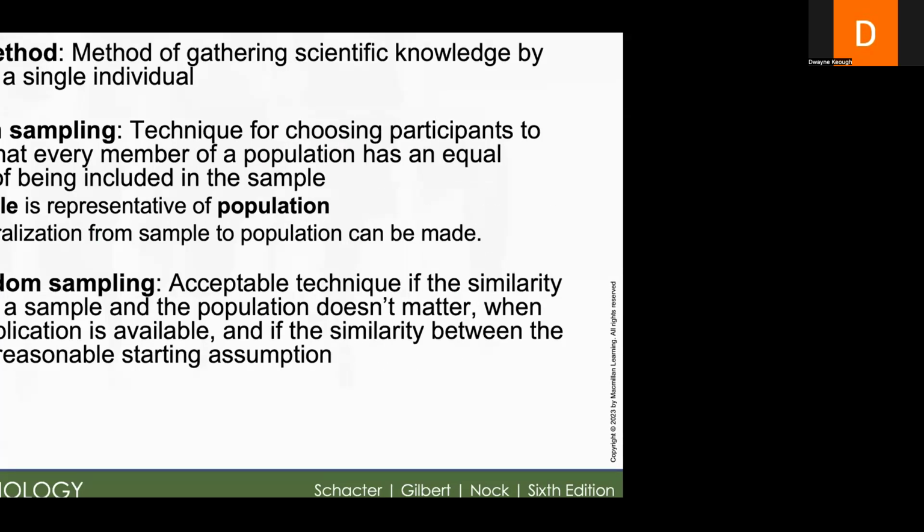So we can't always randomly sample, which is just a technique for choosing participants to be in the study that have an equal chance of being selected. So you can imagine if I was going to give you all a prize, some free grades, you'd probably want all of your names entered in a draw, like a hat, where I'd pull your name and you all had a chance to be selected because that's fair. And when we sample from a population, that might be the fair method to try to achieve, but it may not be practical. Because think about how do I find and make sure everybody has an equal chance of inclusion?